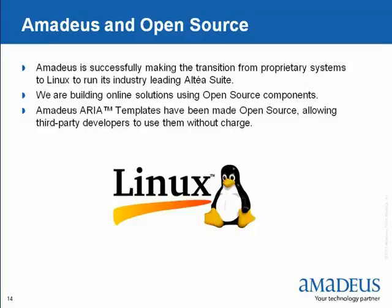And there's a number of open source software packages and systems out there where you will see Amadeus contributing real assets in the form of source code. Another thing we've done is we took a very strategic piece of code called Amadeus Aria and actually open sourced this critical piece of technology because we saw an opportunity to leverage the community and make this package even better than what it is. So for those of you interested, make sure you go to ariatemplates.com and find out more about it, and by all means, contribute to this system.